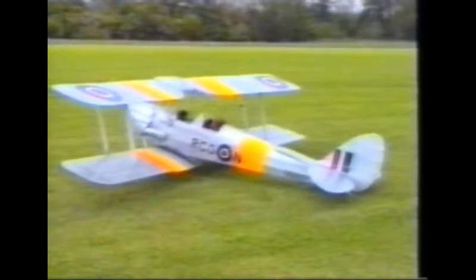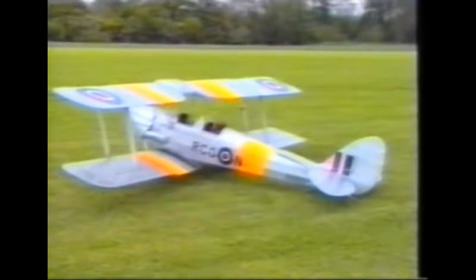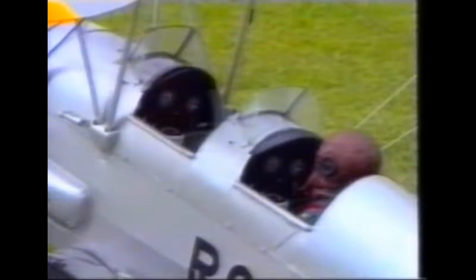Okay, I'm here with Ralph Love and his Tiger Moth. Welcome to Baxley, Ralph. I wonder if you can just run us over the details of your model. For instance, when was it built and first flown? It was first built about September 1995. Yeah, it first flew in September 95. I've had a lot of radio interference problems with it, which turned out to be a battery pack in the end, but it took me about 18 months to find it.